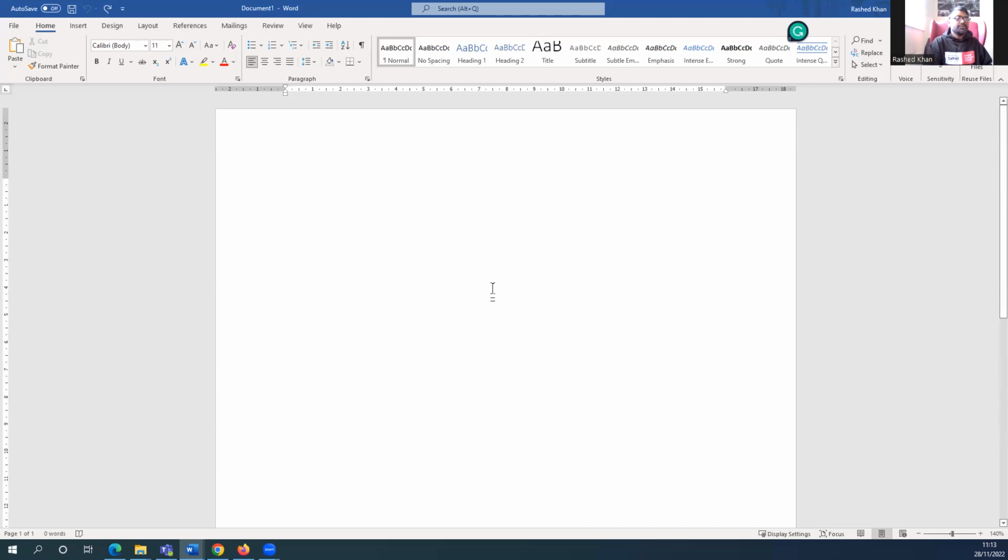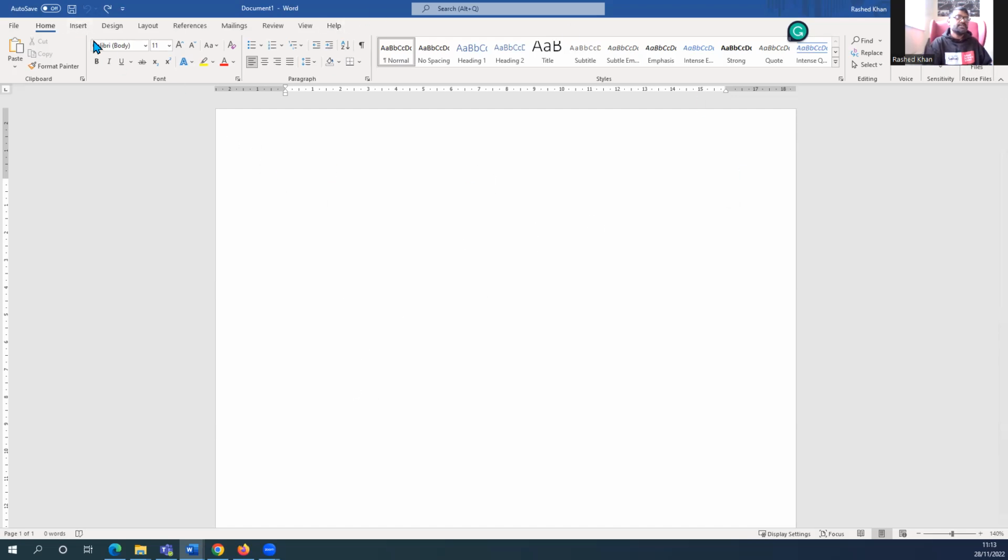So the first thing you will have to do is insert a cover page. Every report, every assignment should have a cover page with required information. You can put the university's name, university logo, like Salford University, Salford Business School, MSc, your program name, module name, module information, students' information if required, and assignment title. So these are the things in the cover page.